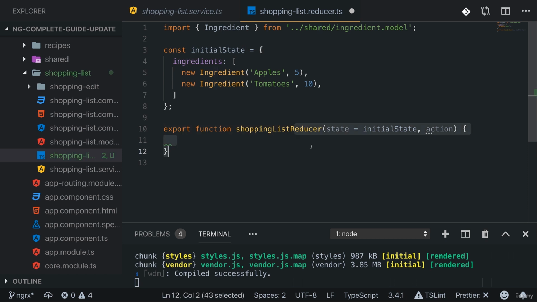So the first time this reducer will run, it will receive that initial state. For subsequent actions, once the state has been initialized for the first time, and it will be initialized globally by NGRX, state will always be the previous state, only for the first time. So when NGRX is initializing the application state, it will be our initial state.